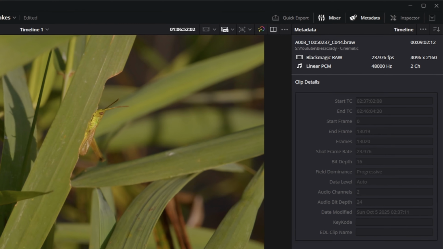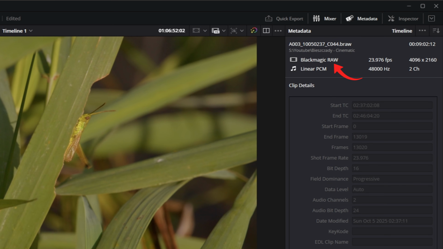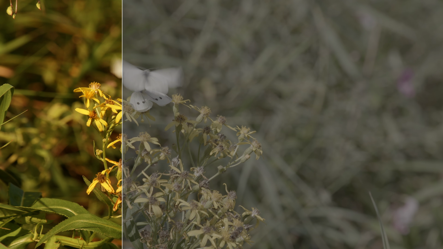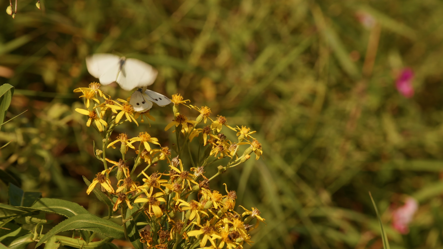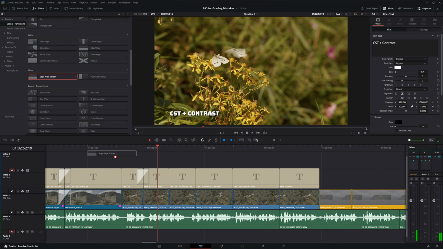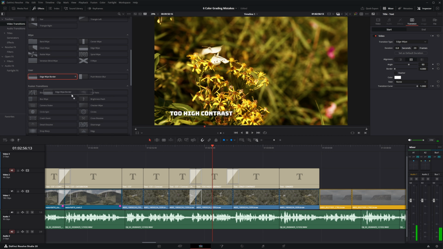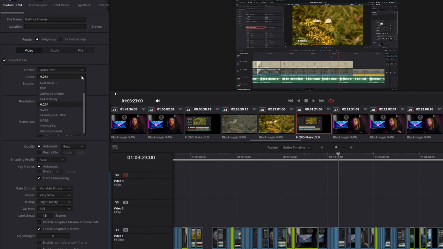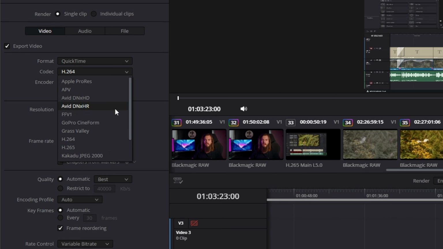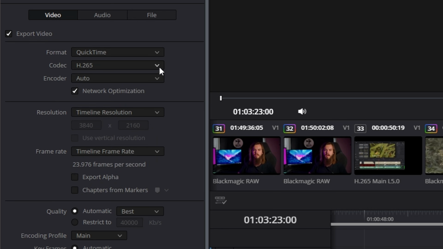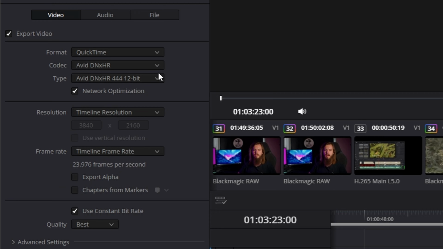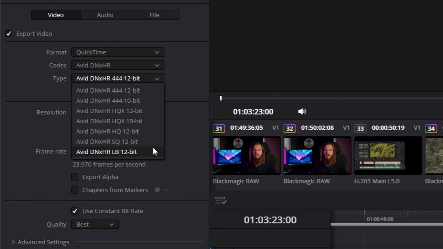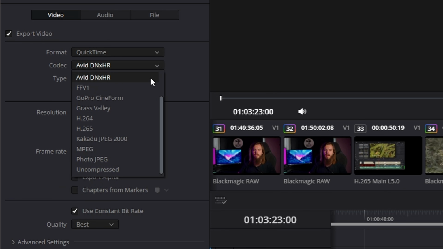For example, I often work with B-RAW files from the BMPCC 4K, and those files are great for quality and color grading. But in bigger projects with many clips, effects, grades or long timelines, I still want the editing process to feel smooth. The reason this works is that not every video file is equally easy for your computer to play. Some files are designed to preserve image quality, and some files are designed to be easy to edit. Those are not always the same things.